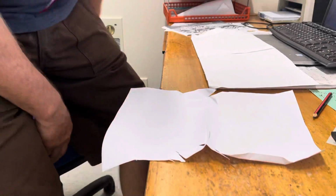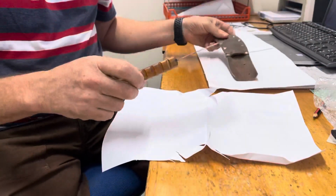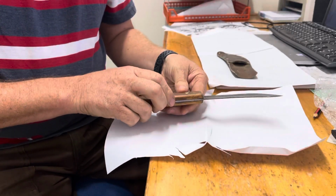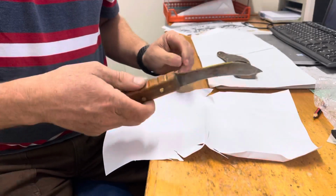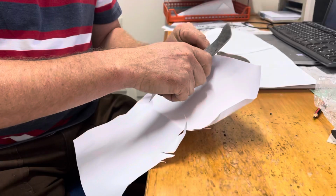Right, so I've done the knives. I haven't actually tested them yet, but I believe they'll be fine. So this is the sheath knife. It's come out really nice, a mirror polish. The same bit of paper I used last time.